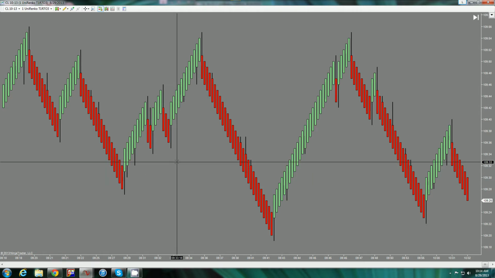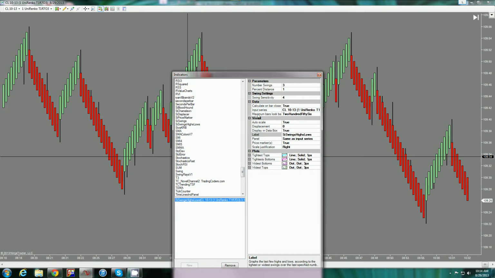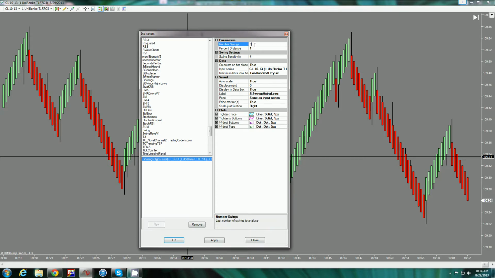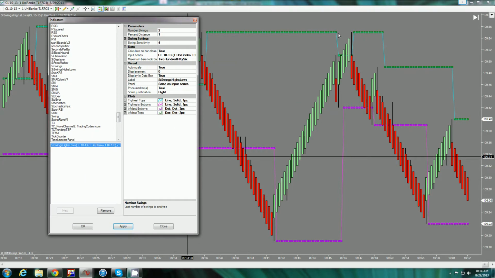This indicator was basically designed around, well, I can't say that for sure, but it works similarly to that swings indicator that comes with NinjaTrader, but it also adds in the capability of looking at as many swings back as you want. So really pretty cool. If I set this to 2 instead, then you'll see that the lines will actually leave.